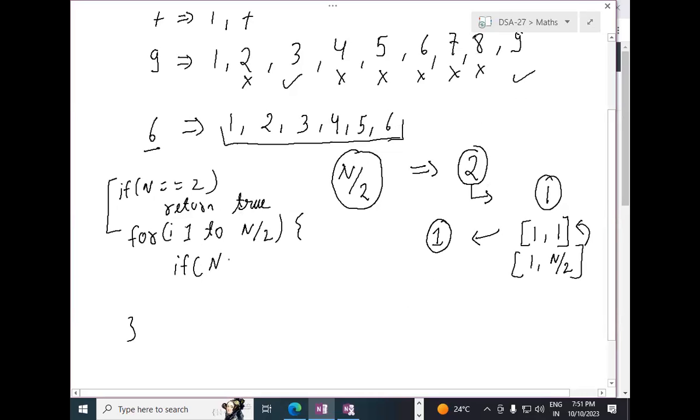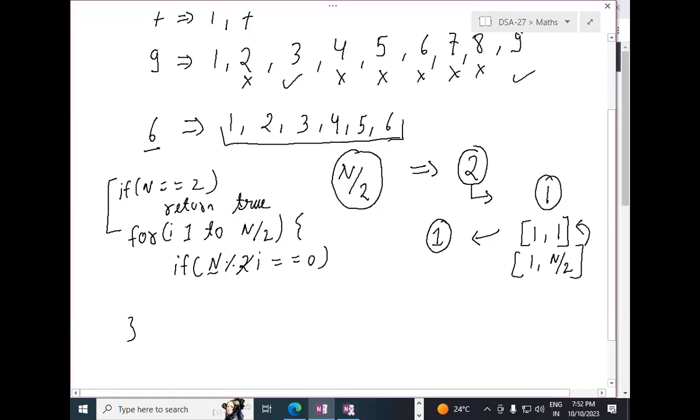Modulo. Mod with 2? But 2 is a static value, right? Why do you have to always mod with 2? You can mod with i. Does it generalize the equation?